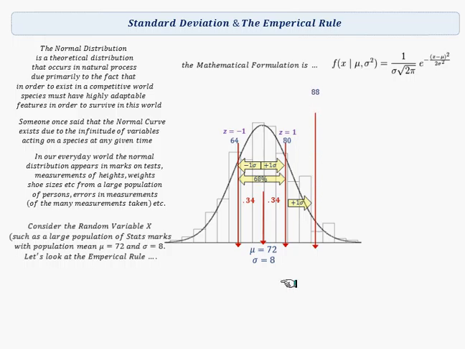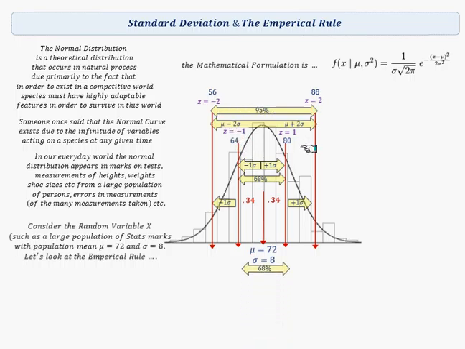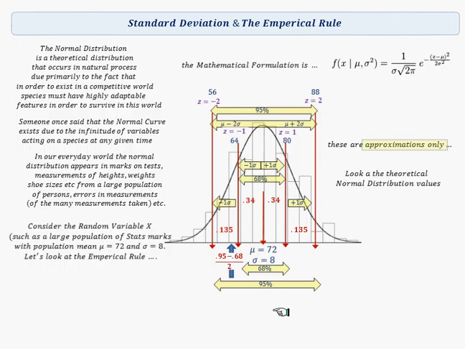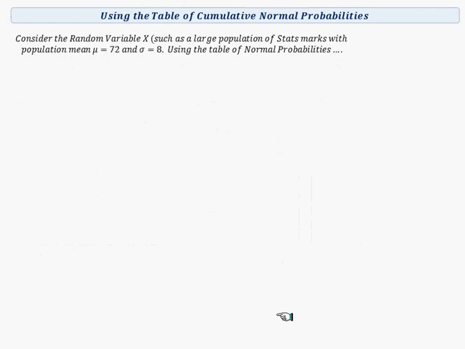If we go an extra standard deviation up, z equal plus 2, and one down from z equal minus 1, we have z equal minus 2, and between minus 2 to plus 2 is 95%, and we have the values 56, 72, and 88 here. Now we said in the previous slide that we can compute this area here, which is half the difference between 95 and 68. These are approximations only. We're going to look at the theoretical values, as you can see here.